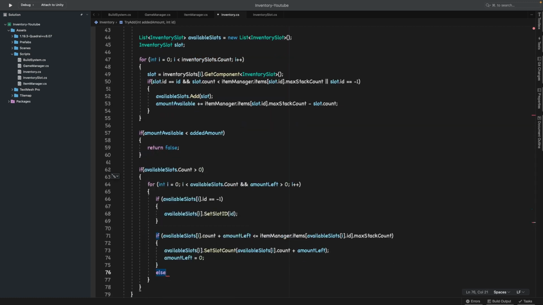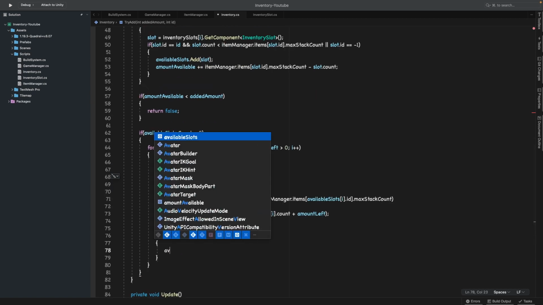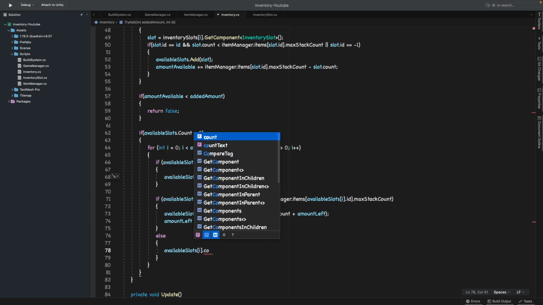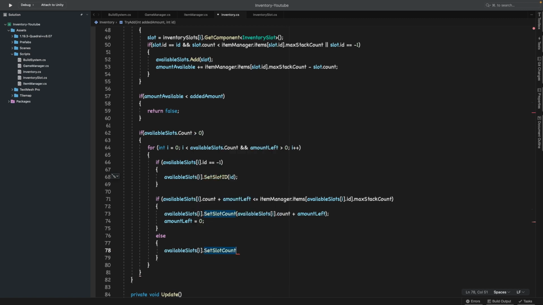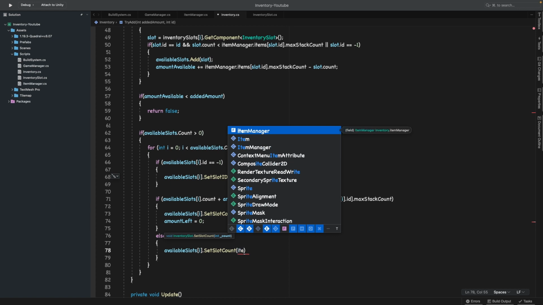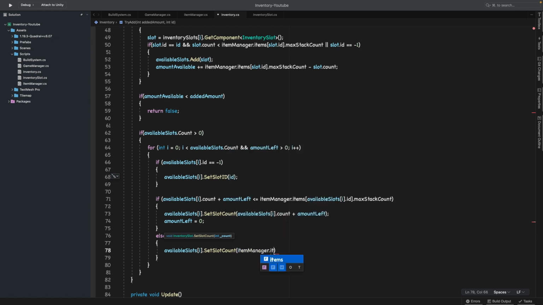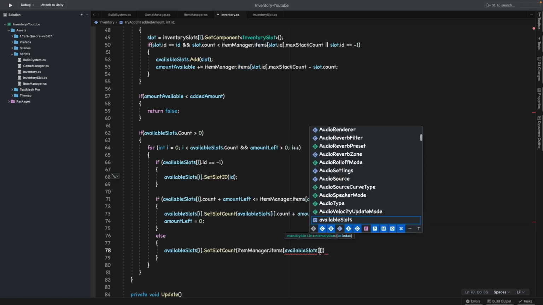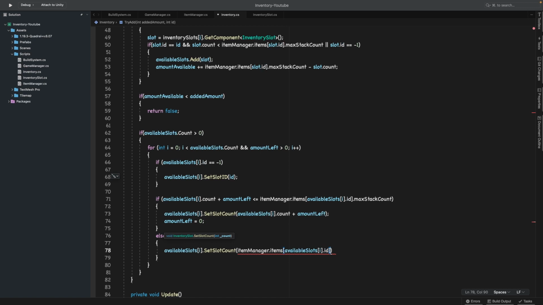Else, that means the slot filled up to the maximum is not enough, so we still have some amount left. Then we need to go available slots index of i dot set slot count, item manager dot items, index of available slots index of i dot ID, and then dot max stack count.